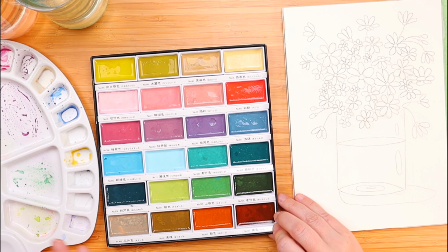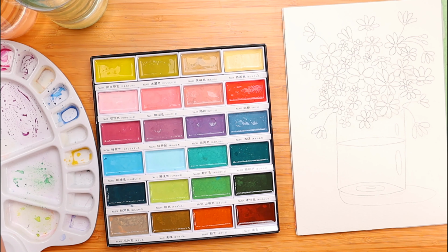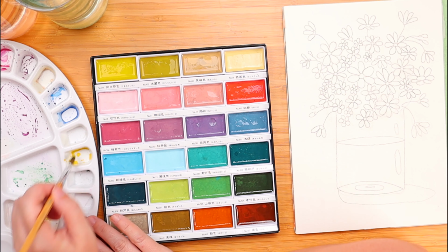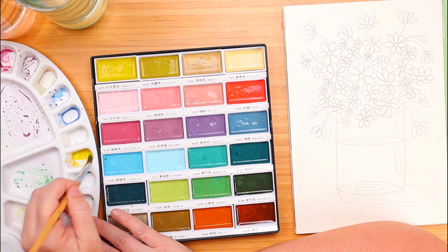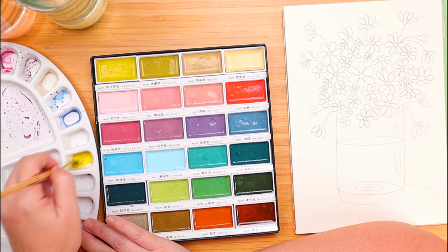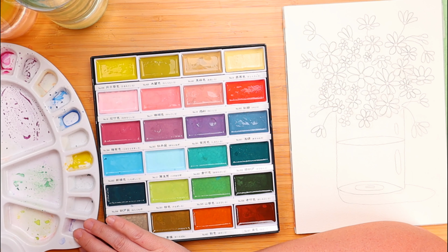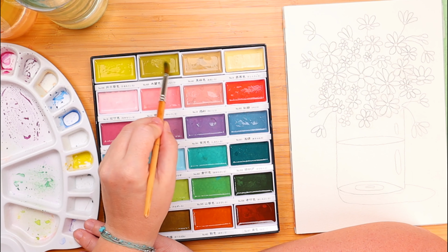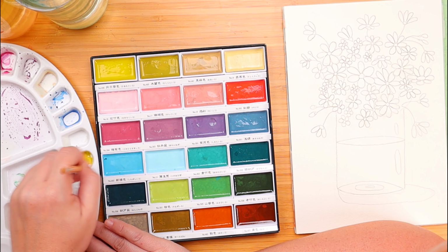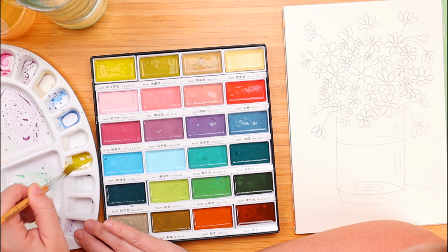Let me get this mixing tray and see what I want to mix here. I definitely want to make this saffron yellow darker. So I'm just going to add a little green gold to it, make it even more muted, more moody. Let's see. Just make it, yeah. It's like an olive yellow. Don't know if you can call it that.